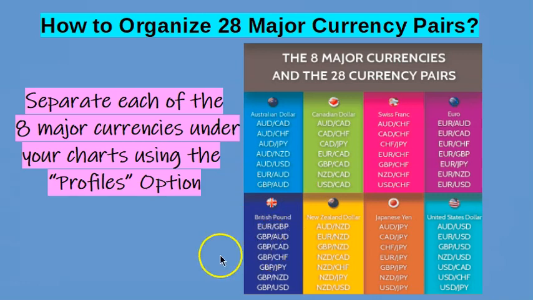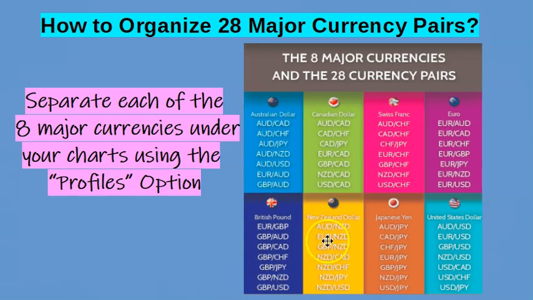So what I want to do is organize my charts. Below my trading charts on my trading platform, and again, it's the MT4 trading platform, I want to see these currency symbol tabs for the British pound: British pound euro, British pound Aussie dollar, British pound CAD, British pound Swiss franc, British pound Japanese yen, British pound New Zealand, British pound USD. I want to have these symbols underneath my chart, and then I can click from one to the next, to the next, and compare and get a really good reading as to the strength and weakness of the individual currency, which in this case is the British pound, the GBP. So this is what I call a set.